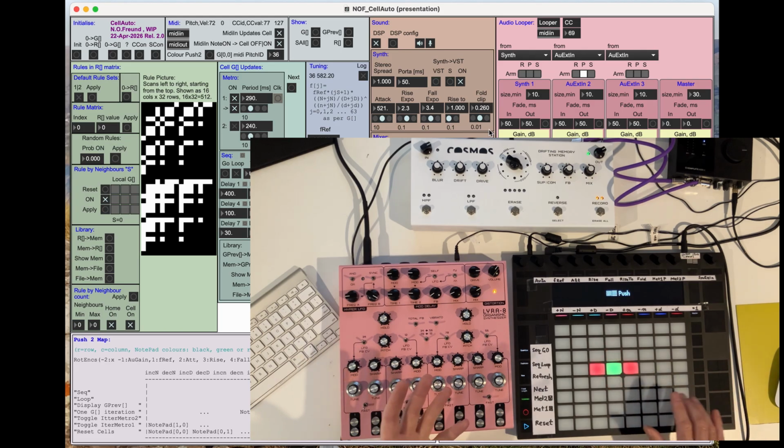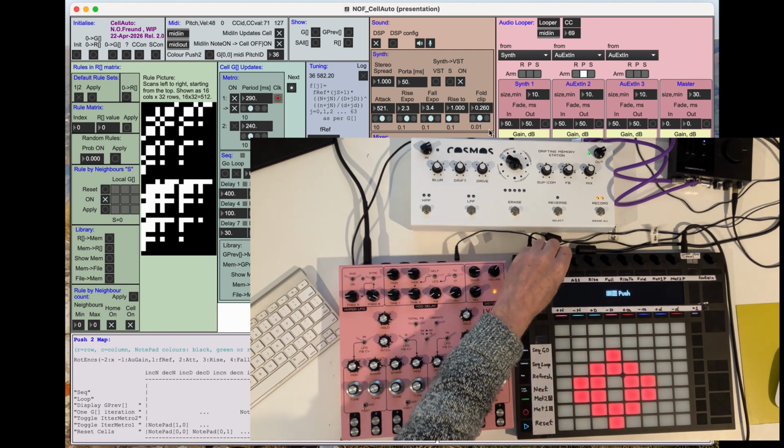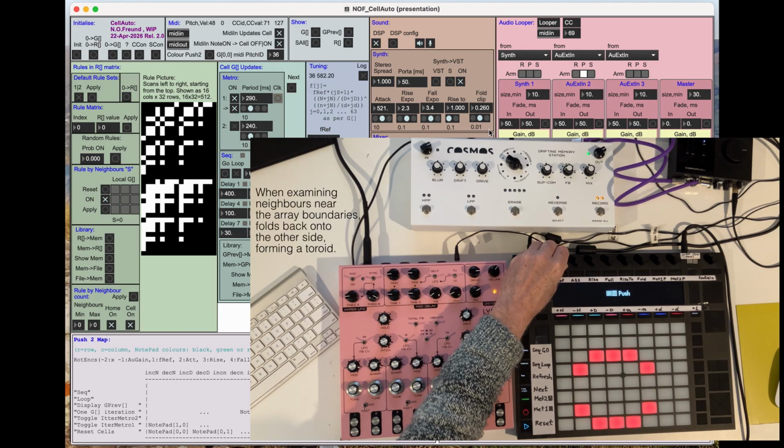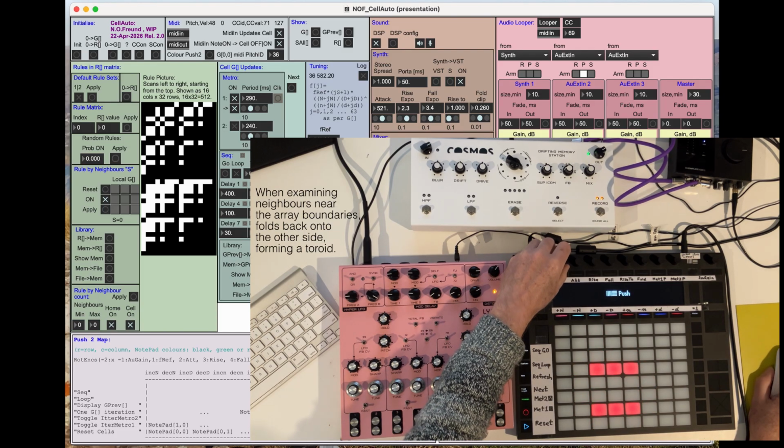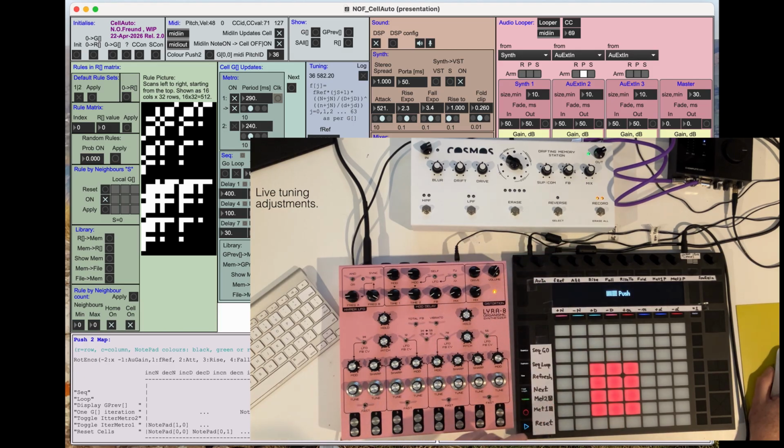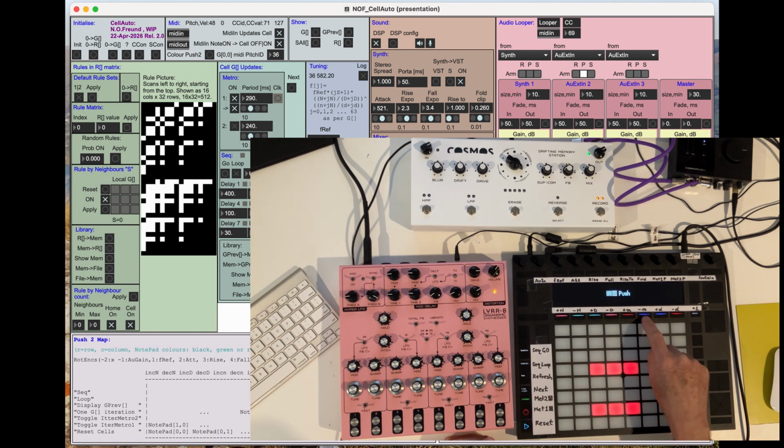So let's try some other things while this is going live. Ooh, that's interesting. And you may notice in adjusting the reference frequency live, you can do it. Okay, that seems to have a stable pattern working. So let's see what happens if you go and change, let's say, the number of divisions per interval. So let's make it a bit less.